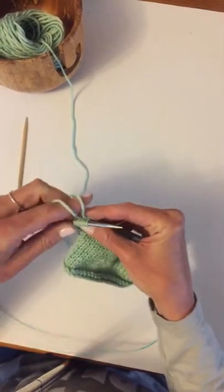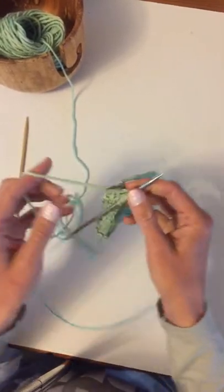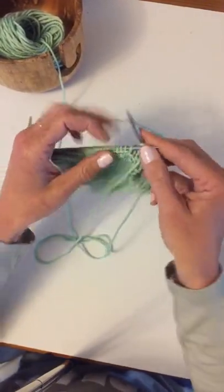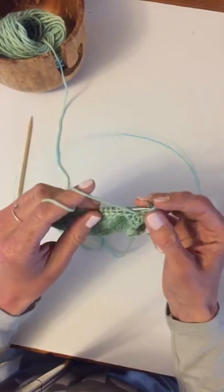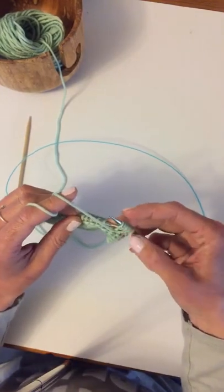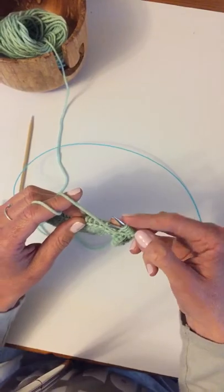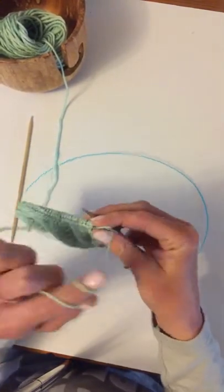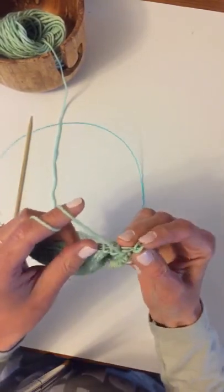So, okay, I've got my 7 stitches, and now we're going to work a bobble the way that I like to do them. I saw a lot of videos. This is what I think looks the best. So every other stitch, we're going to purl through the back loop because the yarn overs that we added give it a twisted stitch look. So this helps get it back to better aesthetics. So we're going to purl one. We're going to purl one through the back loop.